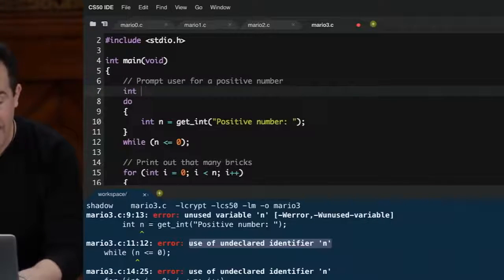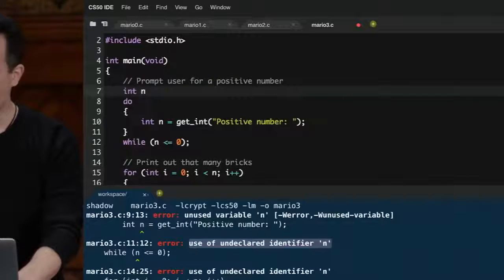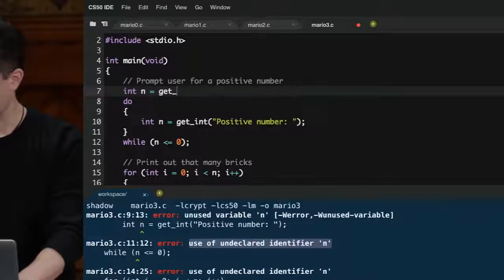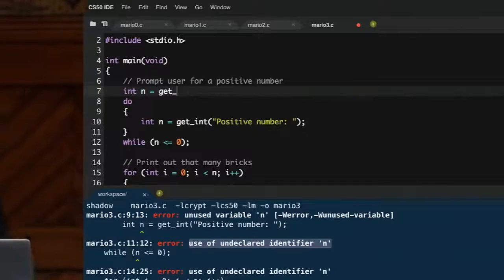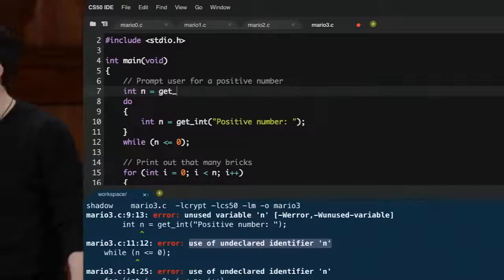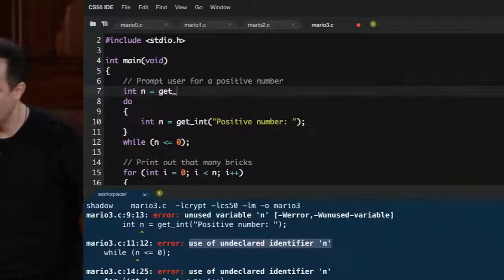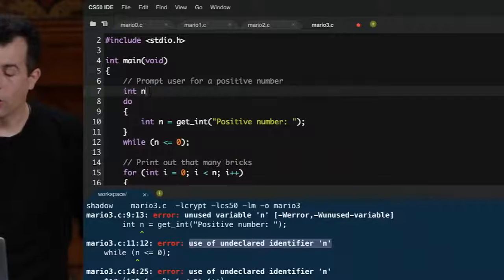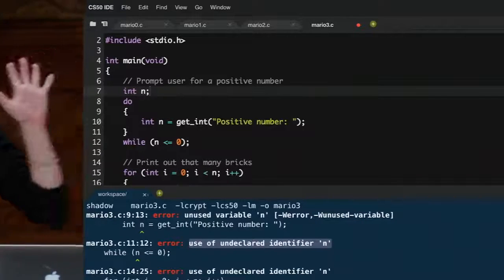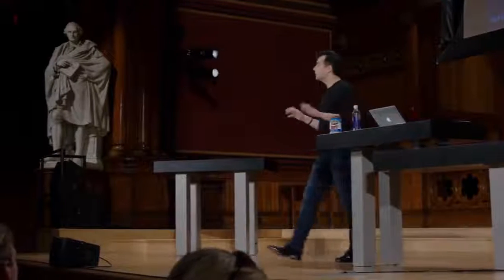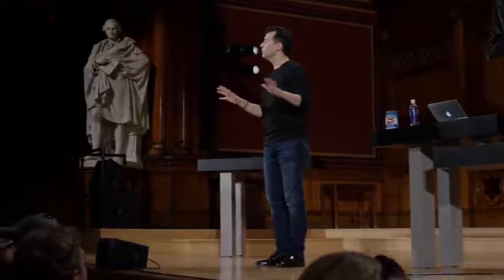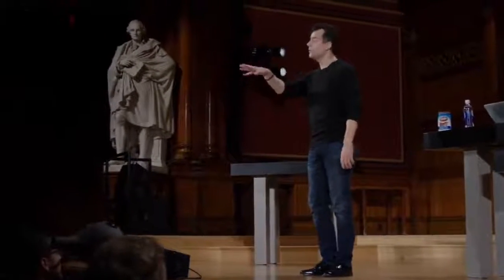I can type int n, and I don't think I want to prompt the user here, because then I'm going to create the same problem as before, where I'm just prompting him or her once. I want that prompt in a loop again and again and again, potentially. So that's OK. We've not seen this before, but you can declare a variable and then do nothing with it yet. Just say, hey, computer, give me a variable. I'll deal with this later. Just like in Scratch, you declare a variable and then you deal with it later as you want.